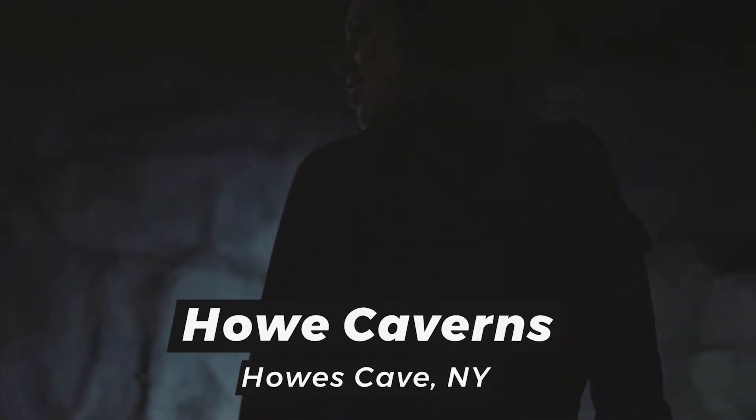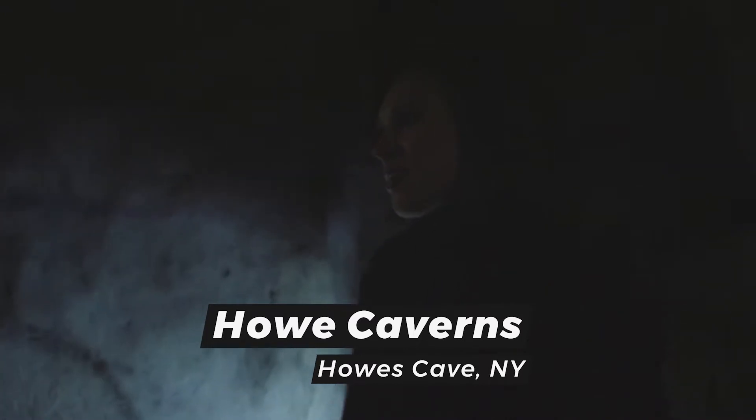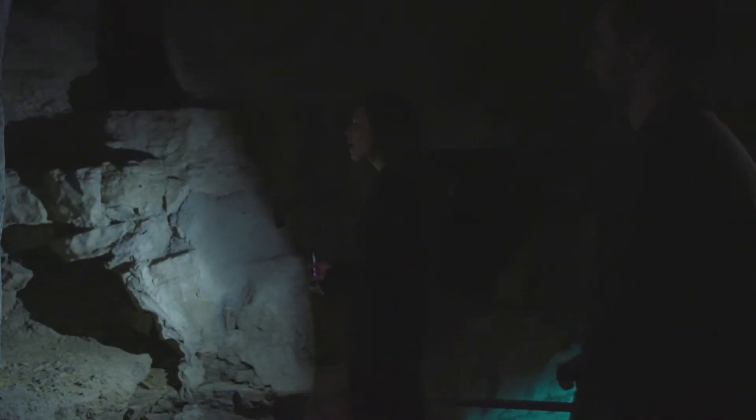This isn't something we normally point out on a tour, but they would develop photos here — how they used to dip them. It's like a natural dark room. There is a light back there now, but they used to develop the photos back there and put them right here on the handrail, and then tour guides would come by and take them when they were done and sell the pictures upstairs.